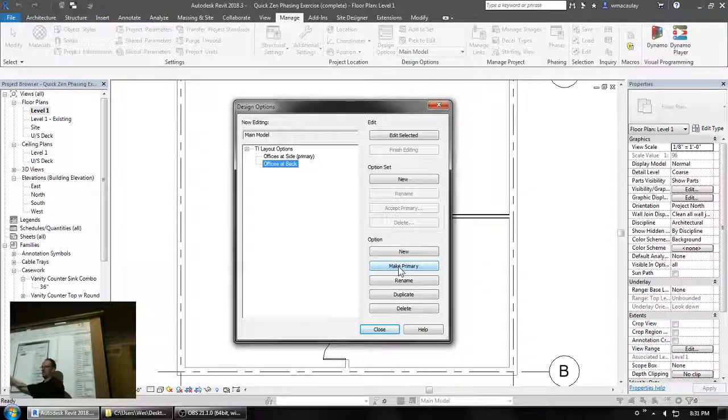So you might have 3 different layouts for your kitchen, or 3 different layouts for your tenants, your retail space. And they can all be drawn one on top of the other. With these option sets, Revit prevents the geometries in each one of these options from interacting with one of the other options. So each of these options inside the set can interact with the rest of the building, but they are kept separate from each other. So you're going to have walls joining to other walls from these options. It's cool, and you'll see how this is going to work now. Okay, so we've got our 2 options created. Now we hit close.